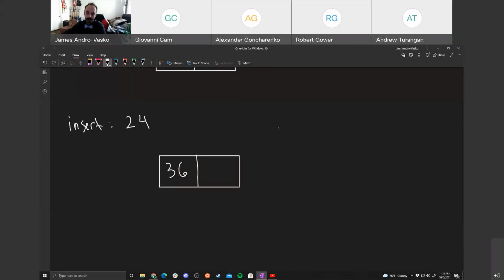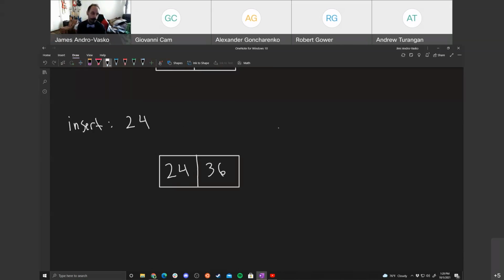We know that 24 has to go into this node. So we're going to scoot 36 over to the right and insert 24 right there. So our root and leaf node contains those two elements. Nothing too bad just yet.